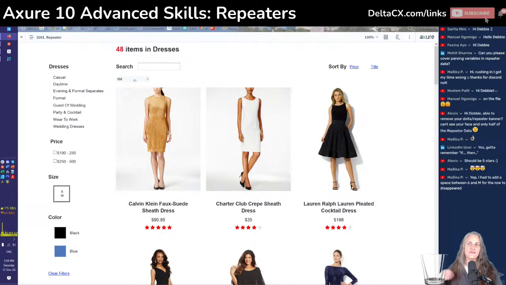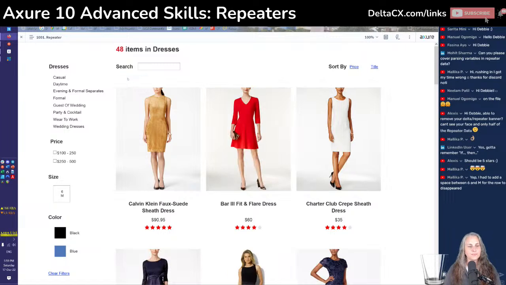Whenever I test something, I first ask myself, what do I expect to happen? When I click that chip, I expect the chip to go away. I expect the dresses filter to change. And I expect this thick box to go away because it's no longer the selected thing. Let's see if it works. Pow. Okay, I'm going to take a drink of water while I ask you, do you need any help with that? Did anybody's chip removing stuff not work?